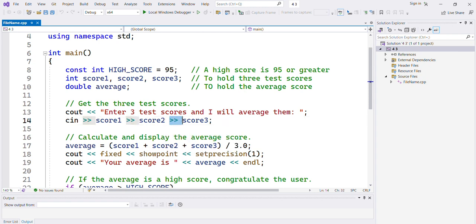All right. So what this program's going to do, and this is something that you all can use in the future, is every time it reads a white space, I'm going to put in 3 numbers with a space in between. It's going to read in up to a white space and store it in score1. Then it's going to read the next integer up to the next white space and put it in score2. Then it's going to read again and enter score3.